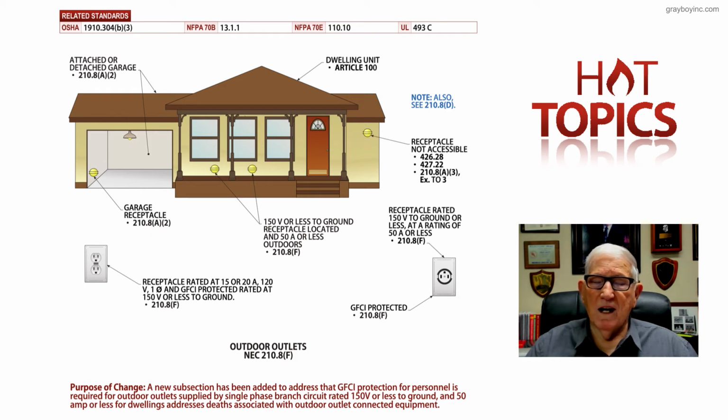Now, I kind of always thought that this was talking about outdoor outlets, but it seems that we do have some different interpretations of the rule. And again, we're not knocking anybody's interpretation. We're just throwing some information out on this section 210.8(F) and see what you think about it. But notice the purpose of the change.